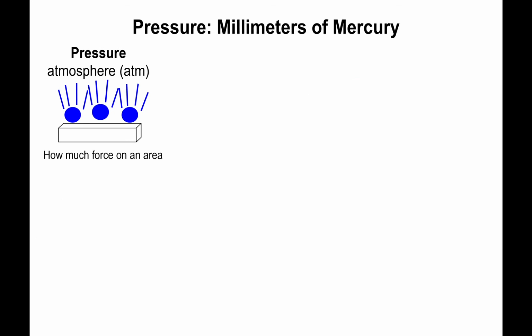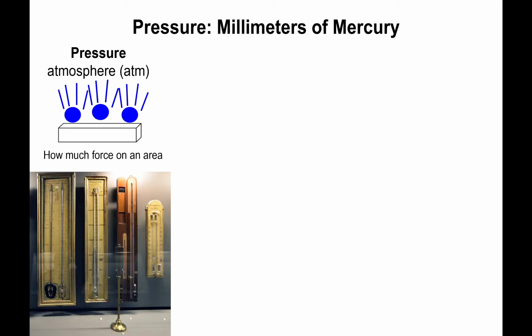However, there's another unit of pressure that is just as important and just as well used in chemistry, and it's called the millimeters of mercury. Now, the name of the unit itself sounds rather silly, like millimeters of mercury. What? It doesn't even sound like pressure. But the idea actually comes down from the use of old barometers, like the ones that you see right here. These are all barometers that contain mercury.